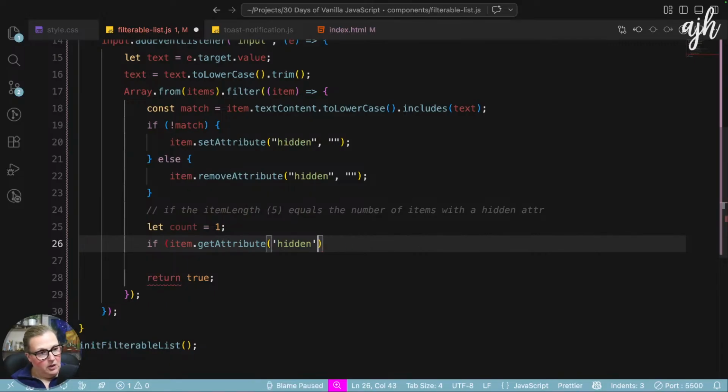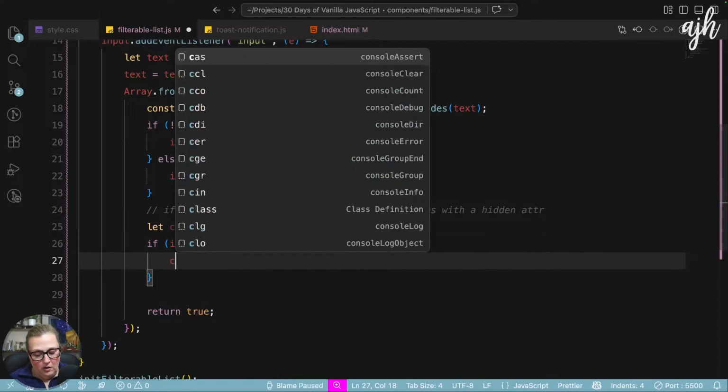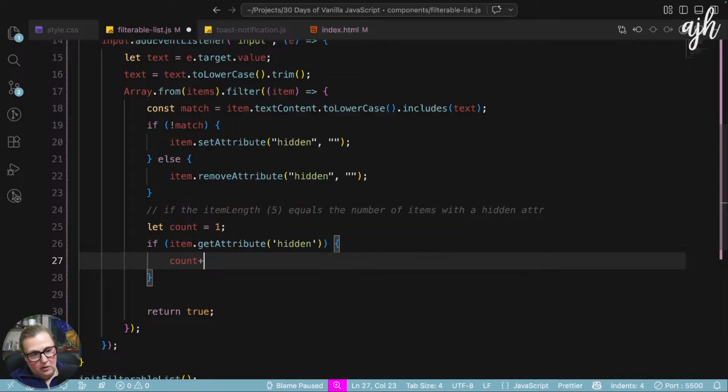It would just be hidden. So if an item with the get attribute of hidden, count plus plus.